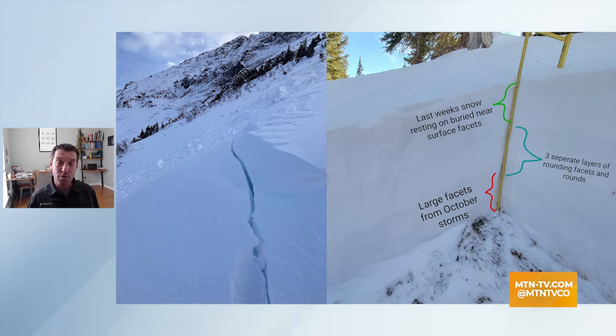So what you really want to look for right now is avoiding slopes steeper than about 30 or 35 degrees that have these stiff wind drifted slabs sitting below weak layers. If you see shooting cracks in the snow or hear audible whumpfing sounds, these are clear signs of a dangerous snowpack.